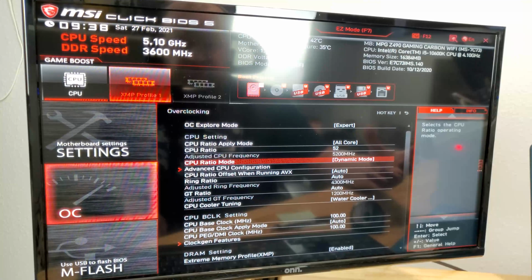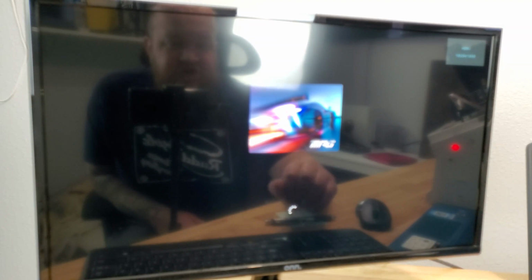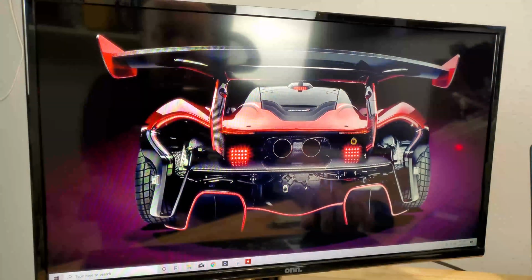Now what the computer is going to do is it's going to shut down, hopefully, and then it will do a PC check just to verify that everything's good and it likes what it's doing. Okay, so it'll go through, and the motherboard's running checks. Looks like it passed. So we'll get in here, and then we can stress test to see what we end up with.